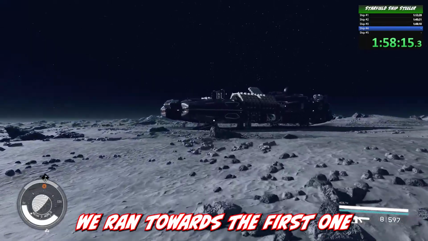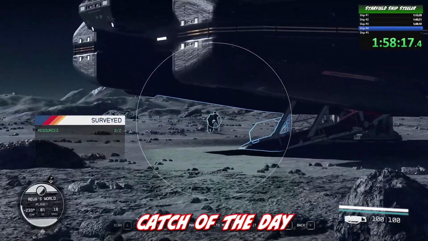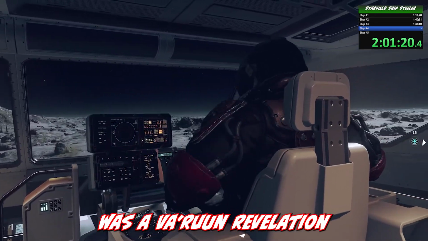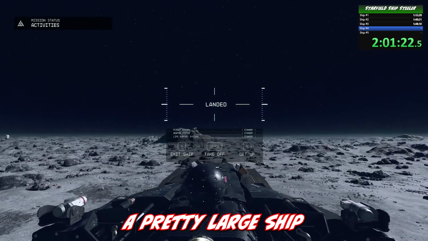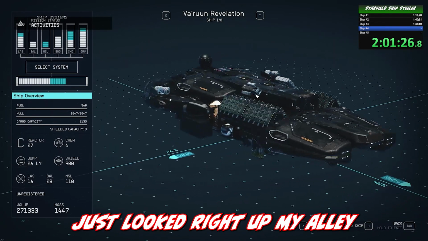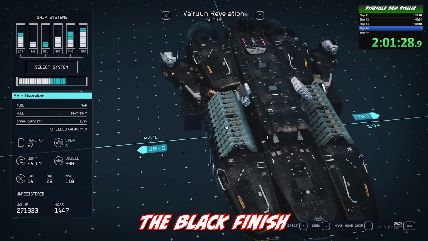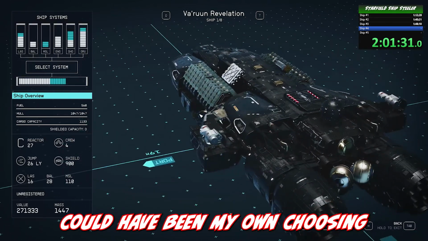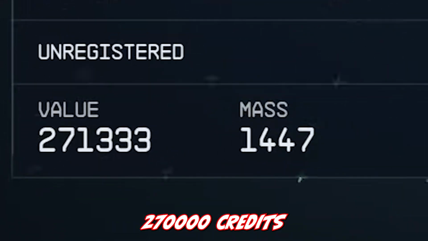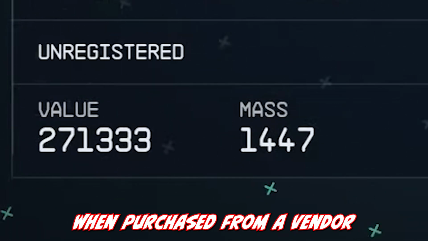We ran towards the first one and it turned out to be a catch of the day, maybe even the entire month. The ship we found was a Va'ruun Revelation. A pretty large ship that on top of it just looked right up my alley. The black finish could have been my own choosing and it had a decent setup. Also, it was worth around 270,000 credits when purchased from a vendor.